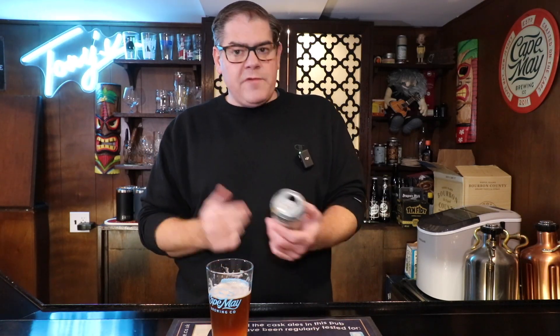Now, New Jersey is a pain in the neck for getting hold of their beers — they do not ship. So if you happen to be in New Jersey, I bought this in a Wegmans in New Jersey when I was there. I highly recommend you check out their Oktoberfest while it's still available. Cape May Brewing Company, if you happen to be in Cape May, New Jersey — you should immediately go to Gusto, awesome brewery, awesome people. Cape May Brewery has gotten much bigger, has a really nice outdoor sitting area, good tastings, a nice do-it-yourself tour through the brewing facility — just an awesome brewery. If you're looking for a good Oktoberfest and you happen to be in New Jersey in the next two weeks, I would definitely check out Cape May Brewing Company's Oktoberfest.